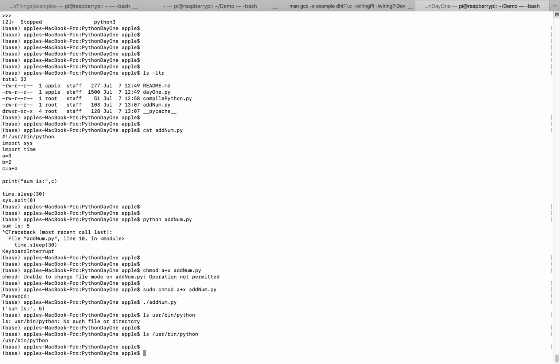In Mac and Linux you'll find this, but in Windows you will not find this path. There is a cmd drive, there is no slash. In that case Python will understand that it has to bring the Python interpreter from the default location. Anyway, that will not give an error in Windows if you give this line. Then I will remove this line now.